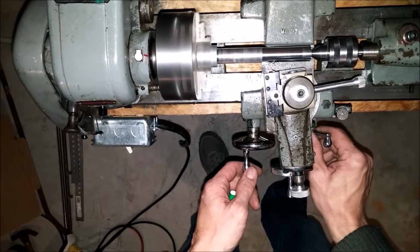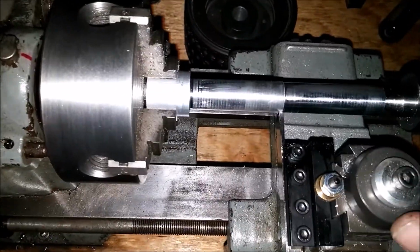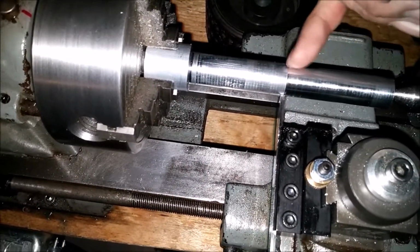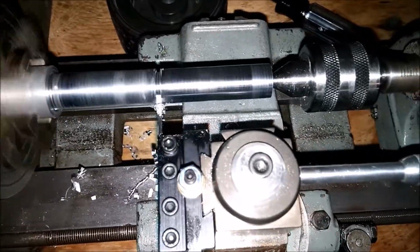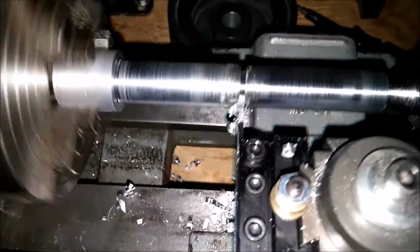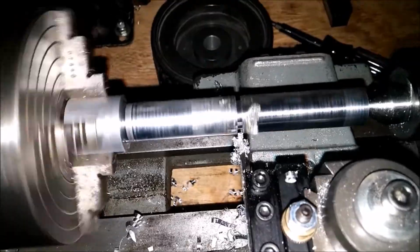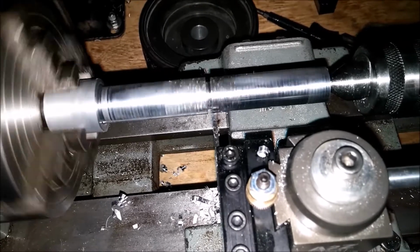And we'll stop right there. Okay, parting tool is aligned, and hopefully if everything goes well, I'm going to create my relief in here between the part mount and the threaded section. Now I don't know how much of a relief I should be giving it, so we'll just stop there. We'll pull the tool out, move the tool over a little bit, and cut some more.